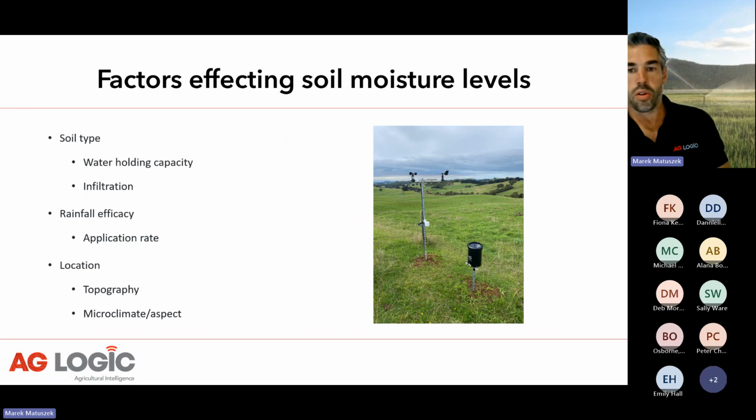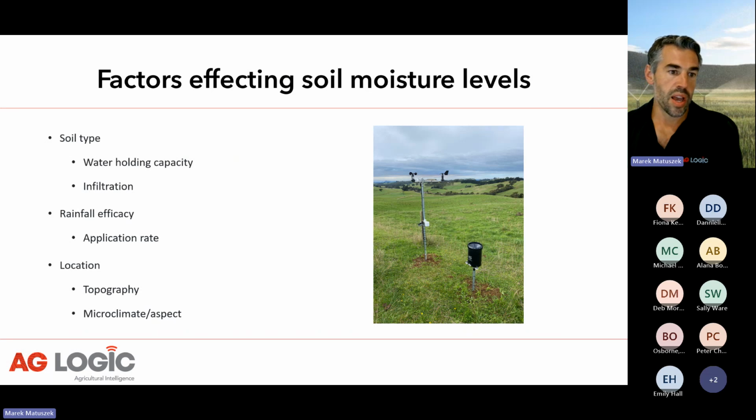So the things that we want to look at in terms of what affects soil moisture on a landscape level is soil type, so the water holding capacity. The lighter your soil, the less water it holds, so it will dry off sooner, and also infiltration. Some soils, as they dry off, don't infiltrate water as readily as other soils, such as red ferrosol soils, which have a high infiltration rate.